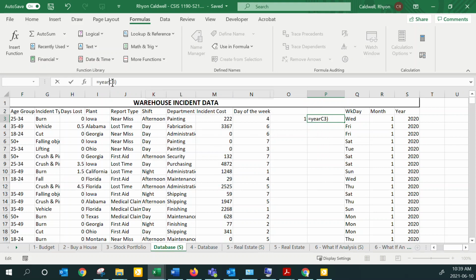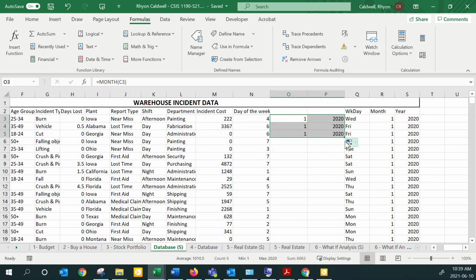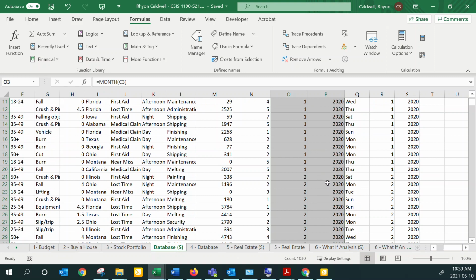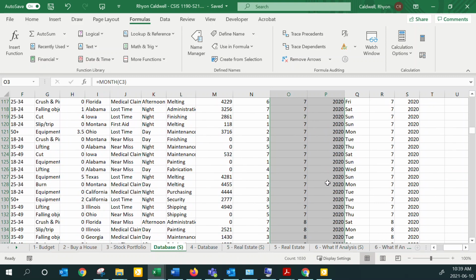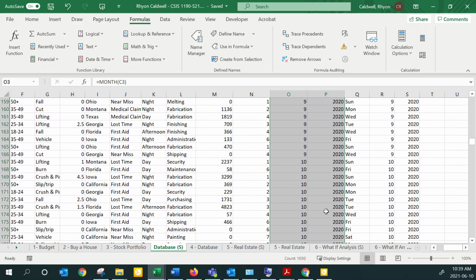And you can see that. There we go. So I'm going to drop down, and this should be 1 in 2020, and then 1 in 2020 again. All right, so it looks like it's working. So I'll go all the way down. Let's check another data point right down here. And let's go 8, 8. Okay, it looks like all the data is correct.